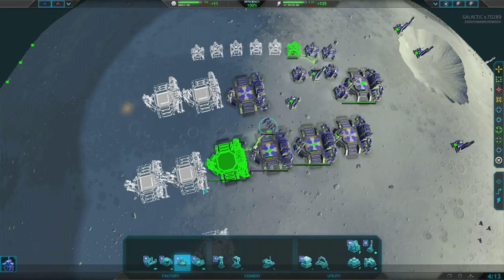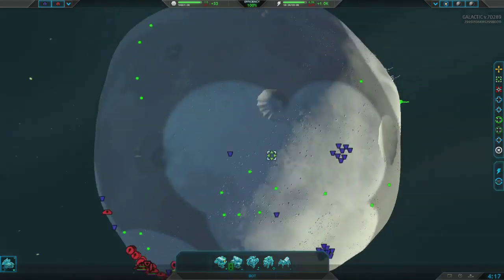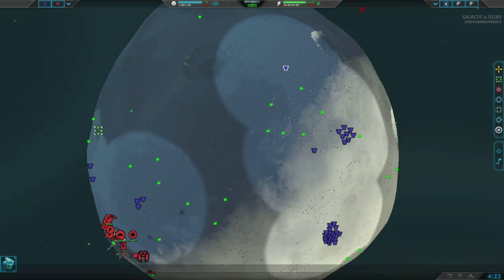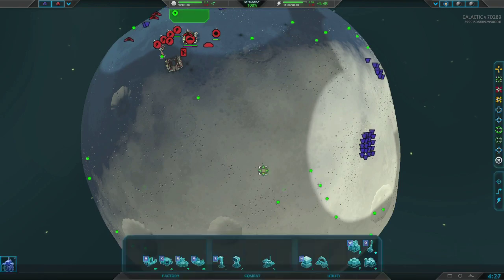So we're going to queue up more. And really, that's all your commander's going to be doing. You can keep doing that for maybe like 7 to 10 minutes before you transition to a T2 or an orbital. It's really your decision.